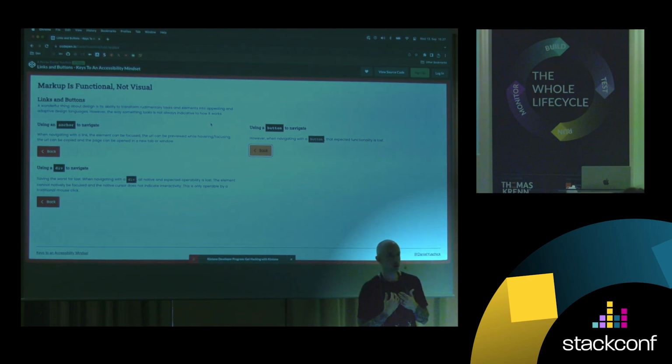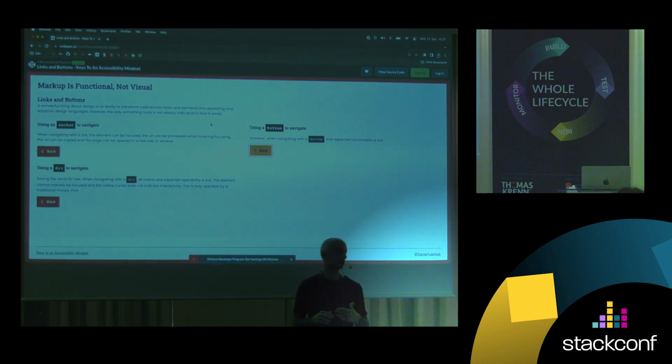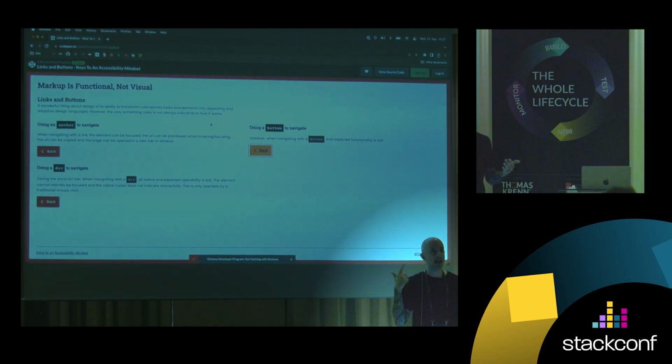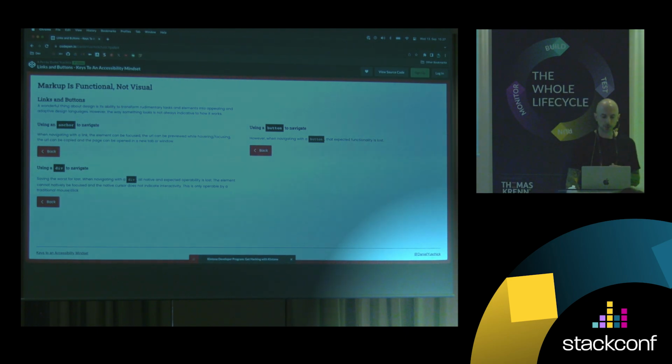If I'm a screen reader user, I'm going to expect this to tell me that this is a link. I'm expecting this to tell me that this will navigate me to another page. If it's a back button, I need to just kind of assume I know what that's doing. And then lastly, we have this div. We can hover it. You can add on-click events. You can make it navigate whatever. Just don't. This is bad for everybody. You can't tab to it. It gives you no context. And you're essentially having to recreate all the functionality that's native in the browser if you would just use an anchor tag. So we will close this.